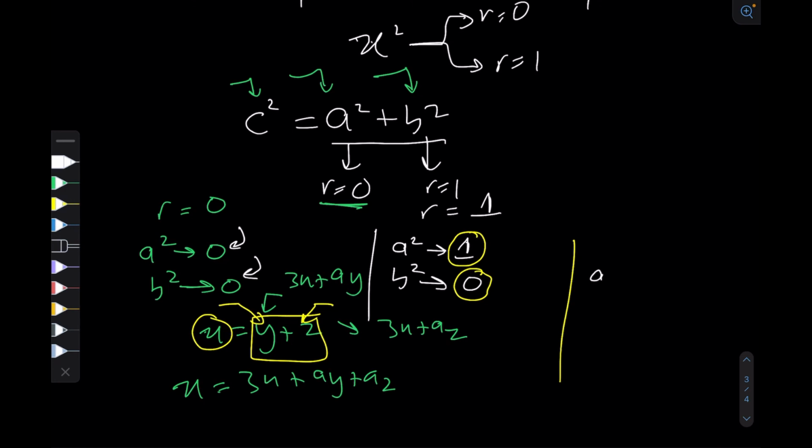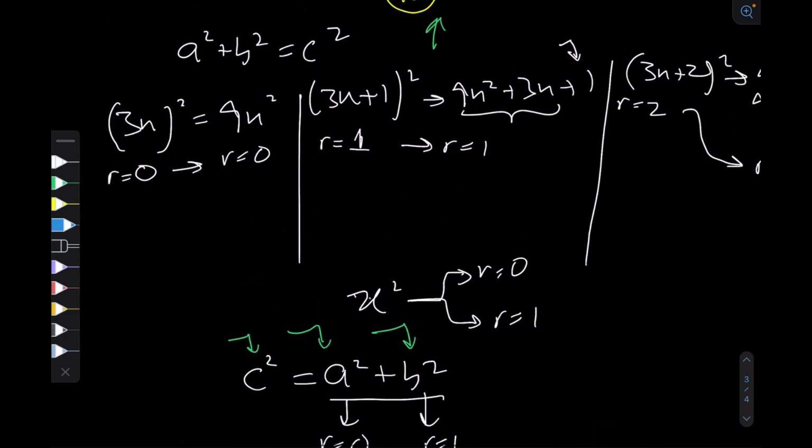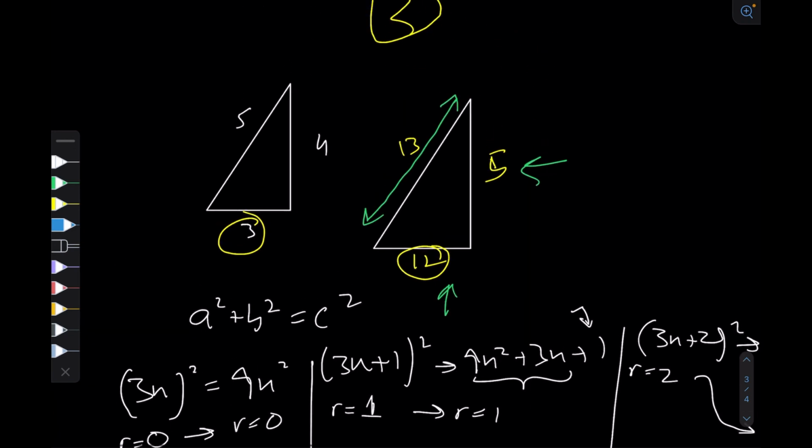What cannot happen is that a squared gives a remainder of 1 and b squared also gives a remainder of 1, because then this would imply that c squared gives a remainder of 2, which cannot happen because c is an integer. That would be a contradiction. And we are done, because in this case we have one multiple of 3, in this case we have two multiples of 3. In both cases, we have the situation that in a Pythagorean triplet you have at least one multiple of 3, and QED.